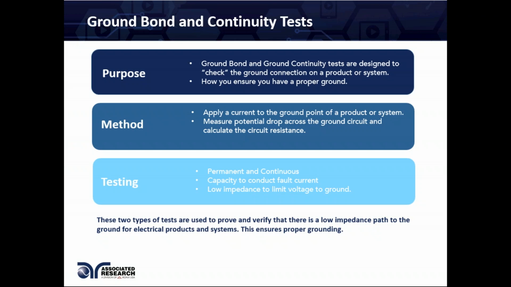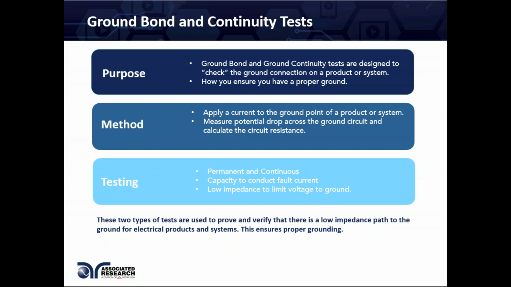But just to briefly cover it right here, a small signal is applied. For a continuity test, a very small pulse or signal is applied from point A to point B. And if the signal makes it from point A to point B, we know that that path is continuous. That's all the continuity test is telling us, that there's a continuous ground.